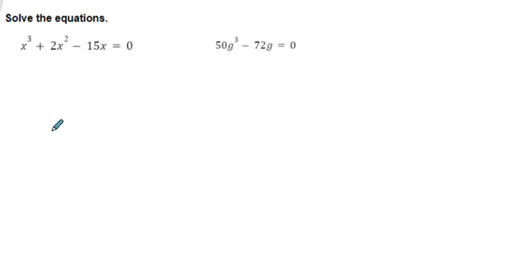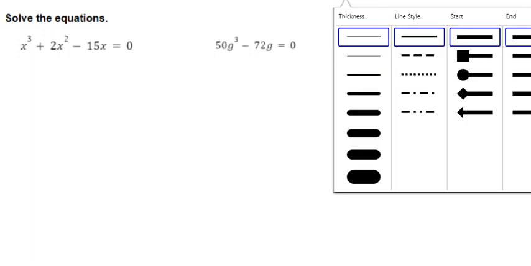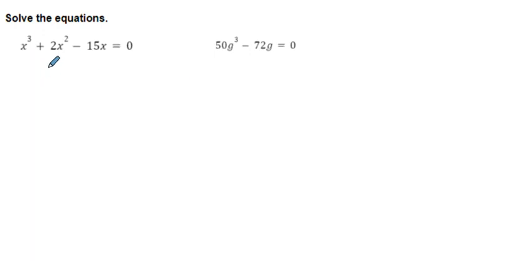So with these types of problems, we've got a cube. The cube is your highest degree on this one and on this one. When we do these, we're going to approach this from the standpoint of how can I get this into something that I already know how to work with. The place I want your brain to go first is greatest common factor. How can I pull something out of this to make it look like something that I recognize?